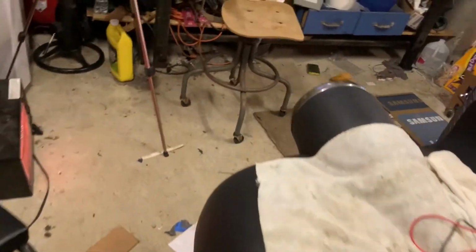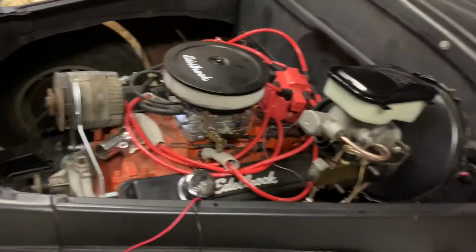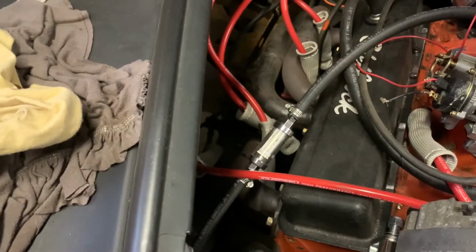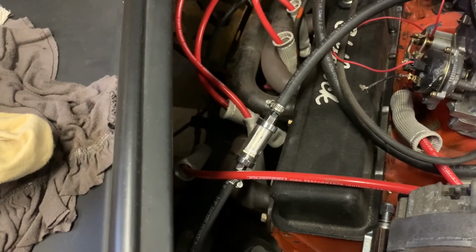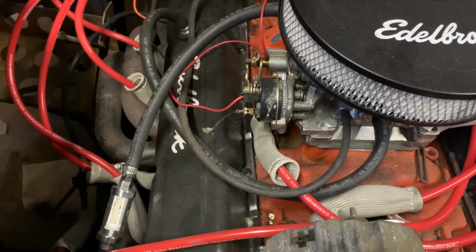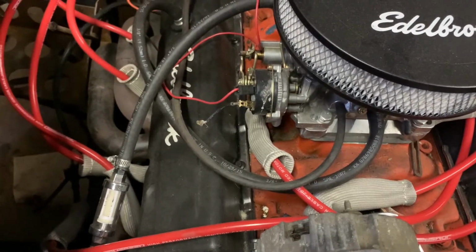But then once that's done, I can put some fresh gas in it and turn the motor over and work the fresh gas through the lines up into this filter and catch as much as I can there. Then I'll change the filter, pull the top off the carb, clean it out. Probably take the carb off when I do that so I can spray the engine. We'll see. So that's where I am right now.